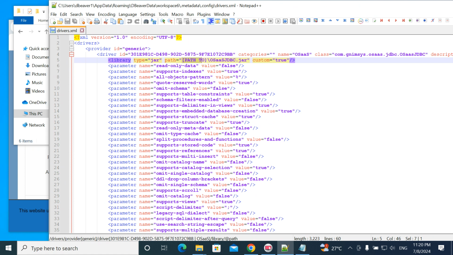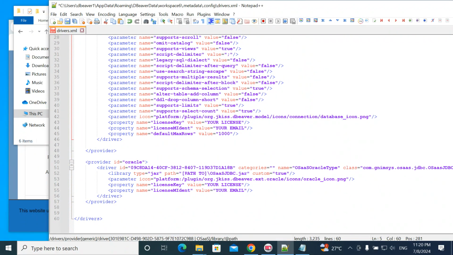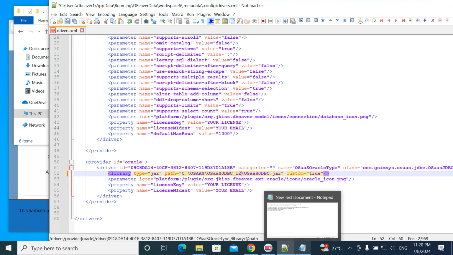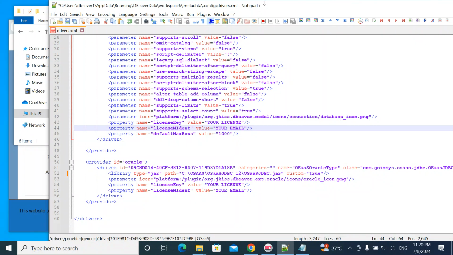In one place. Okay, and here. Now we need to add a little bit more information in this file.